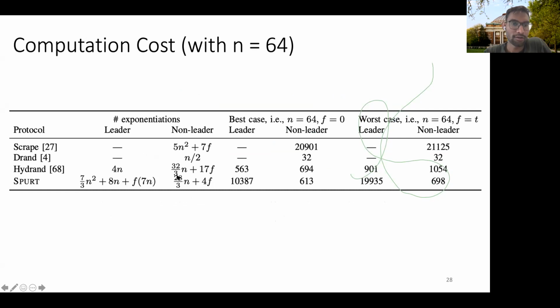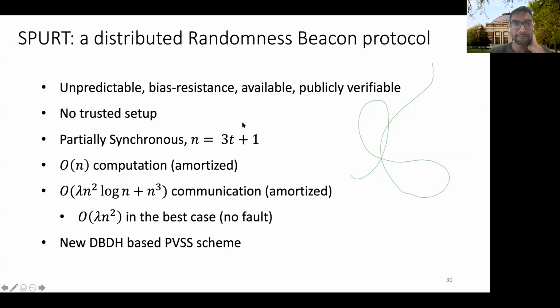This is the asymptotic. This is the computation cost without any asymptotics, and we just put it in the paper to compare computation cost. It would be unfair if we compare with others because each may depend on the specific implementation. So we just put in concrete numbers here. I'll not discuss this, and you can look at the paper for that.